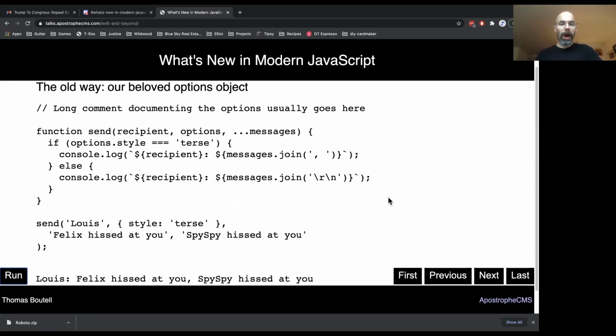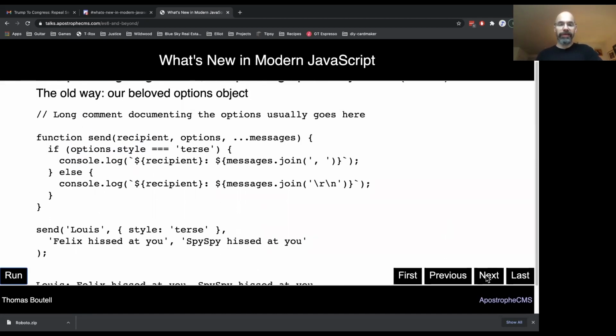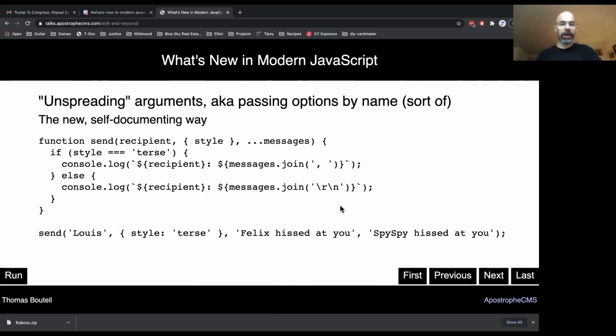So how can we use modern JavaScript to make this more elegant? Well, how about this? We can use unspreading for arguments, and so we can say, rather than just saying options here, we can actually go ahead and deconstruct that options object right in the declaration of the function. And this has done some really beautiful things for me. One is that I don't have to type options.style down here.